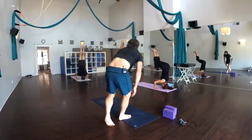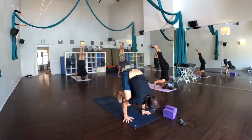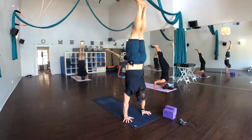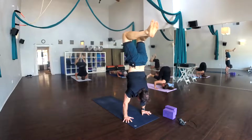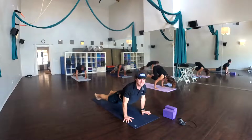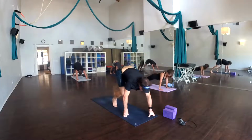Didn't work. Almost. But we got some handstanders, some headstanders, or just regular crow. Breathing. There we go. Work the second time. And then slowly coming down from there. Shoot the legs back. Upward facing dog, downward facing dog. All right. Very nice. And then right into our easy back bend.